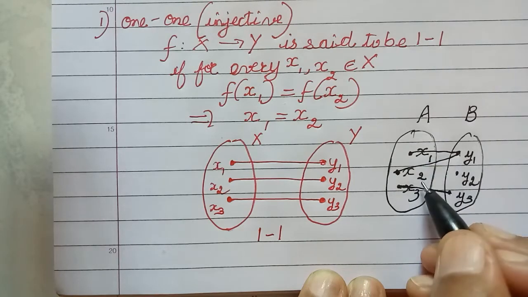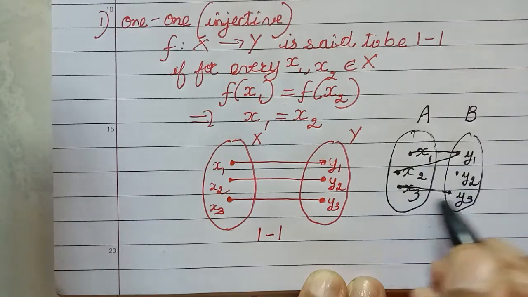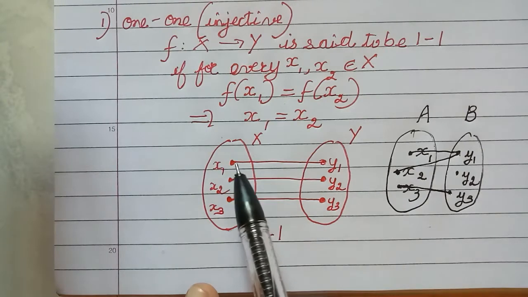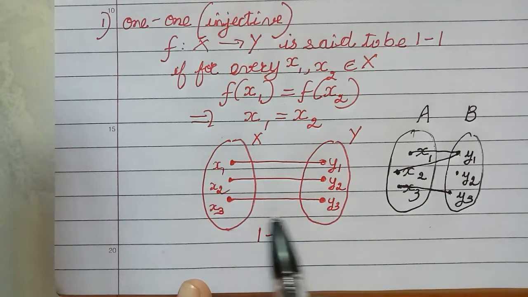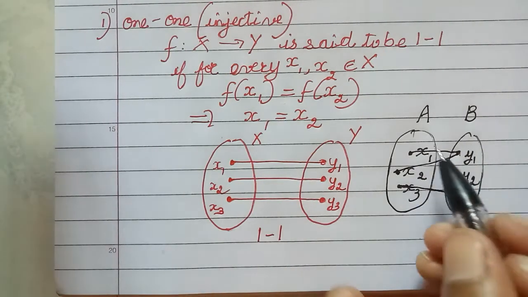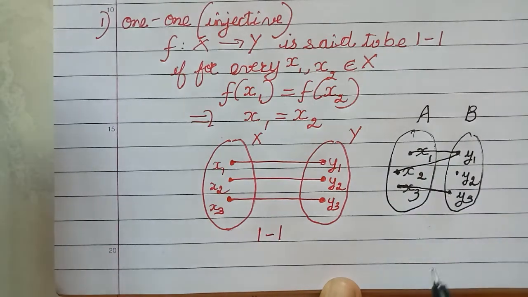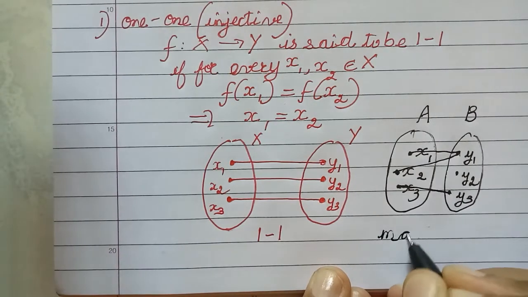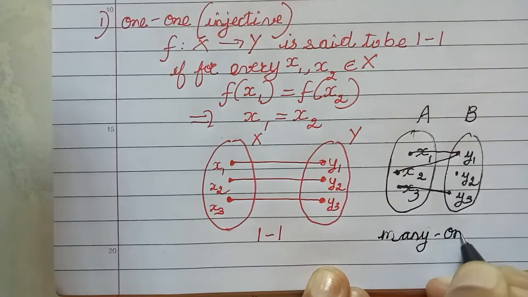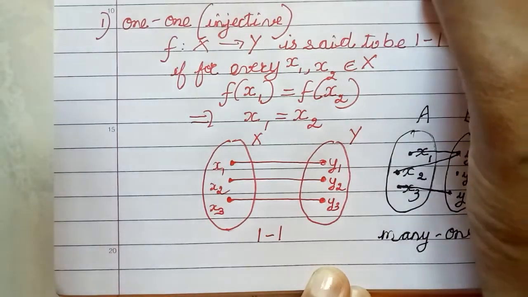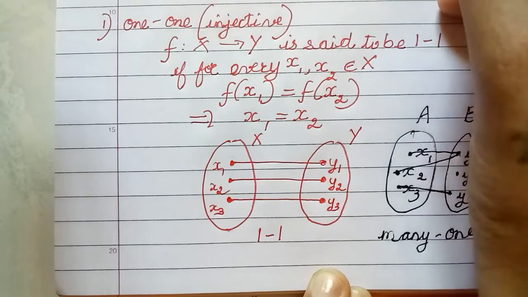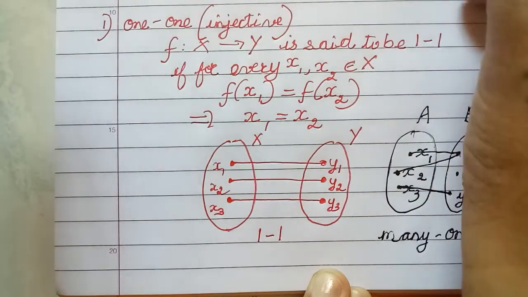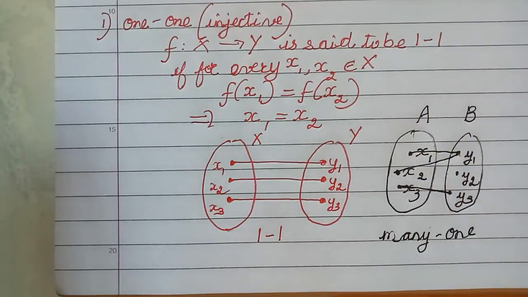So when this happens, when every element is not 1-1, see from the name itself, 1 here, 1 here, 1 here, but here it is not like this. Here it is 2-1. Such kind of functions where different elements have the same images are called many-one functions. So complementary to 1-1 function, we have many-one function where different elements have same images.